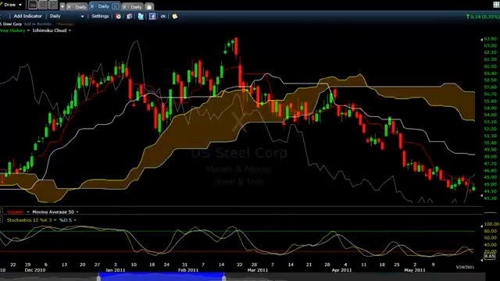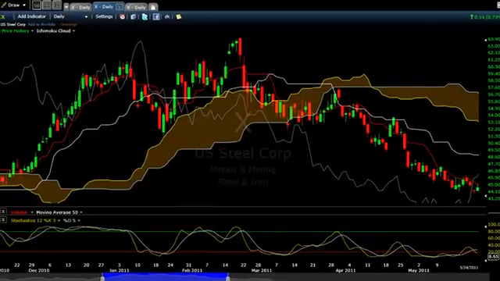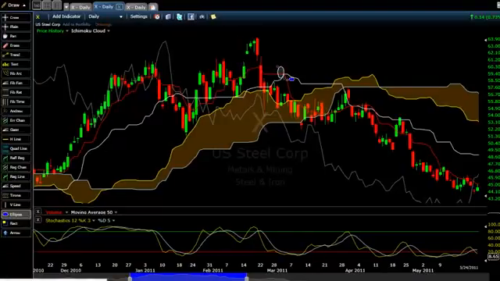Now this is an example of a bearish chart that I like to use as an example. This is US Steel, and you can see where price came down to Kumo, rallied up, and then we broke down through Kumo. Chiku as well got caught up in Kumo and broke down below price, okay, which is very bearish. And we had a TK cross right here, okay, which is a sell signal.